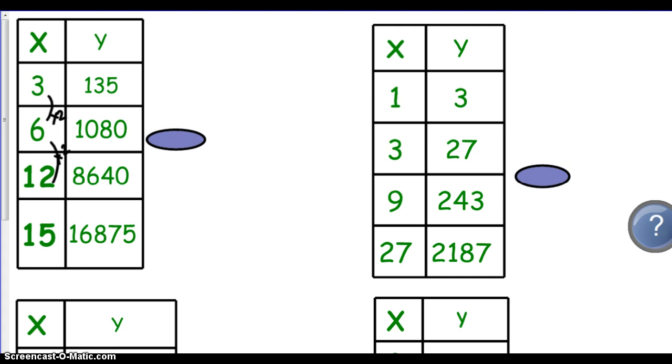So now let's see what that column over here is doing in the y's. So I have 1080 divided by 135, because it's definitely not something with addition here, and I get 8. 8640 divided by 1080, and I get 8 again. So again, that bottom term is still going to be in the pattern, because okay, the next we would have to have 7.5 to see the pattern there.